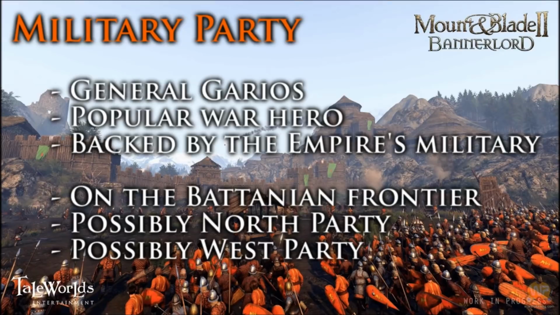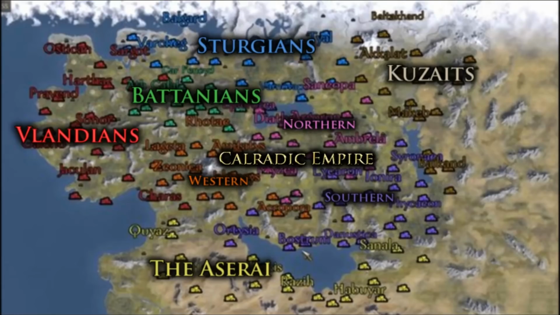So the reason I say North Party is because it does say that he's on the Battanian frontier. If we refer back to the map, we can see that the Northern Party does share a border with Battanian territory, so potentially that could be a Battanian frontier. But the Western does as well. So it's difficult to say based on that.